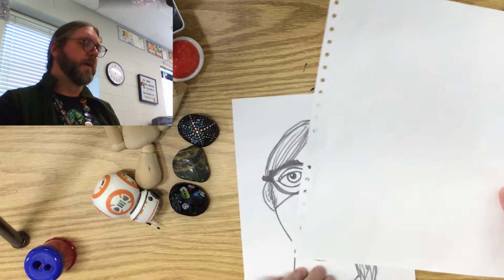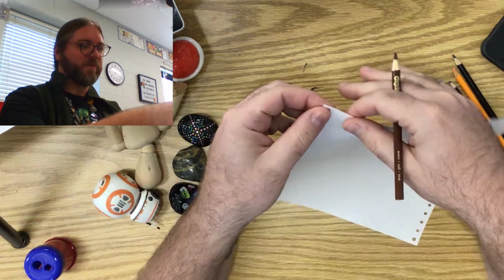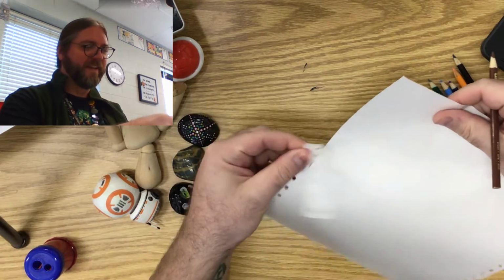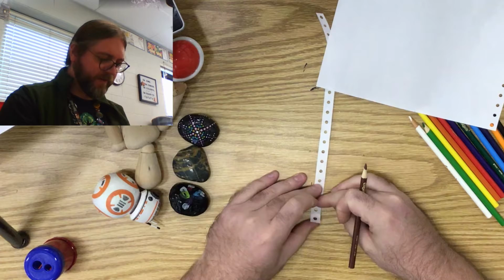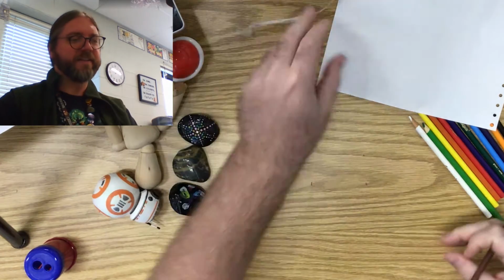I found this. Oh my gosh, look at this. This is like a super retro piece of paper from an old school printer. When I was a kid, we used to peel these off. Oh, memories. We used to peel these off and fold them into these weird little accordion things. Anyway, sorry, I'm getting distracted.